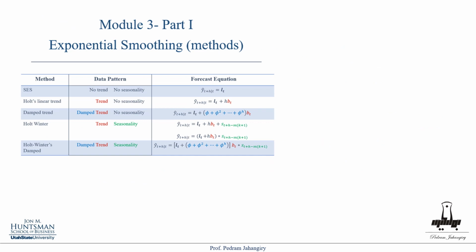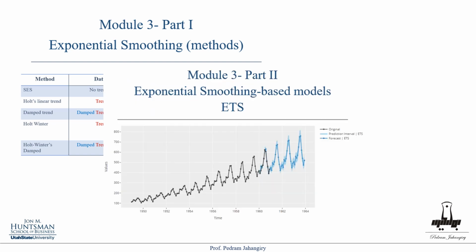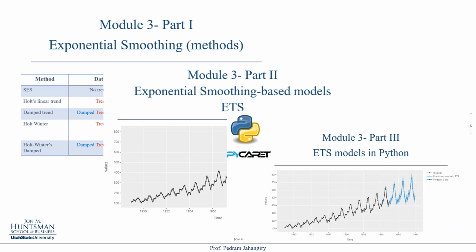Okay, this concludes our part 0, introduction to smoothing methods versus ETS models. In the next part, part 1, we will talk about exponential smoothing methods. In part 2, we're going to cover exponential smoothing based models, or ETS. These are models. And finally in part 3, we're going to cover everything we've talked about in the theory lectures in Python, using the PyCaret package. Until the next one, take care.